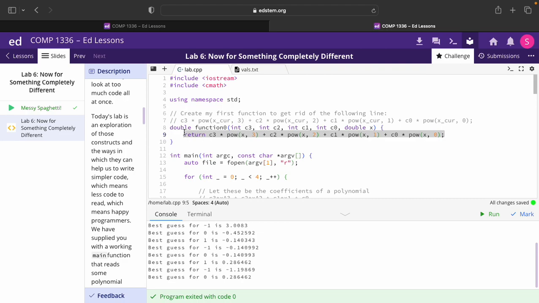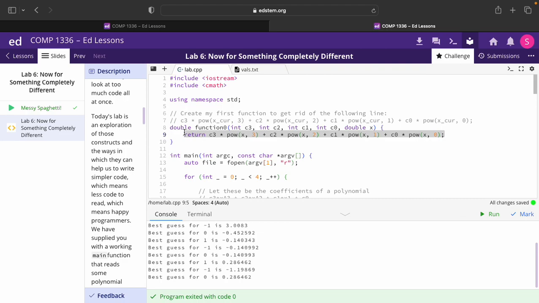It looks like it's doing some exponents and multiplying it by some coefficient, and then it's adding it each time. The exponent is going down each time. I don't know the values of these coefficients, nor do I know the value of x, so I can't really do anything to the coefficient or x.